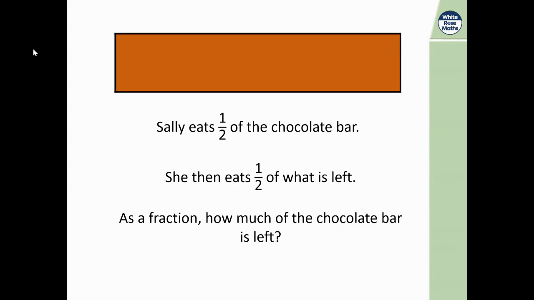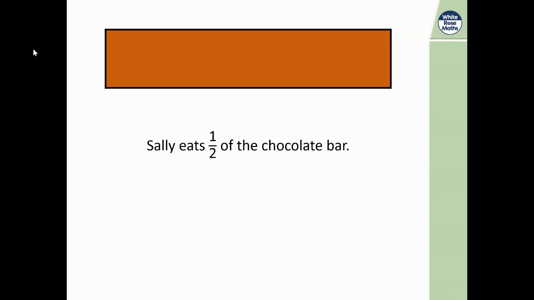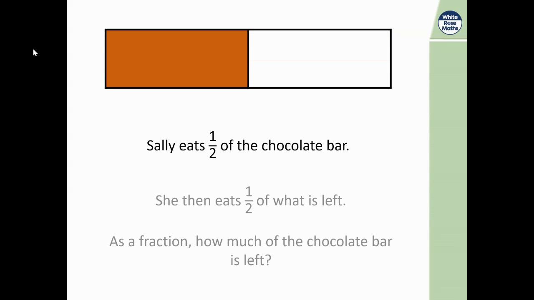All right. What I'd like you to imagine first: Sally eats half of a chocolate bar, and she then eats half of what's left. As a fraction, how much of that chocolate bar is left? That's our question. So Sally eats half of the chocolate bar. Let's go through. And she's then going to eat half of what's left. So what fraction is left?